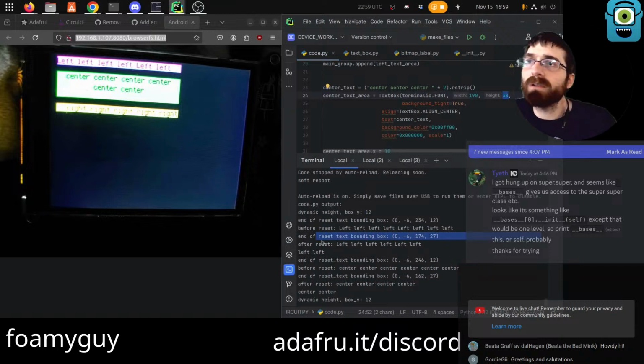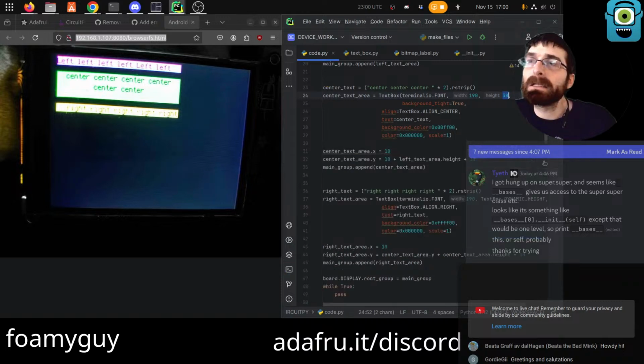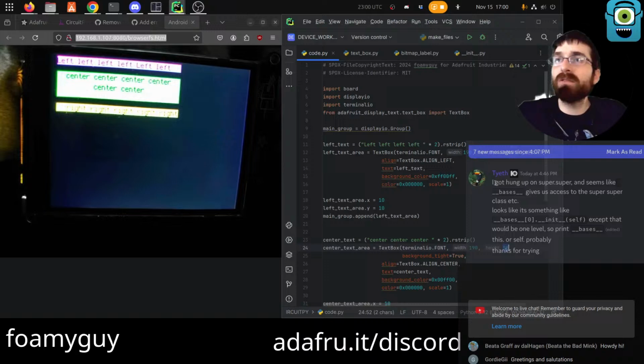More interestingly, perhaps though, these ones. So this is when the super class calls reset text, and then we call it after, and we do actually call it with 27, which probably is the dynamic height that would be correct. Ooh, why didn't it work? Let's try to do that none trick.